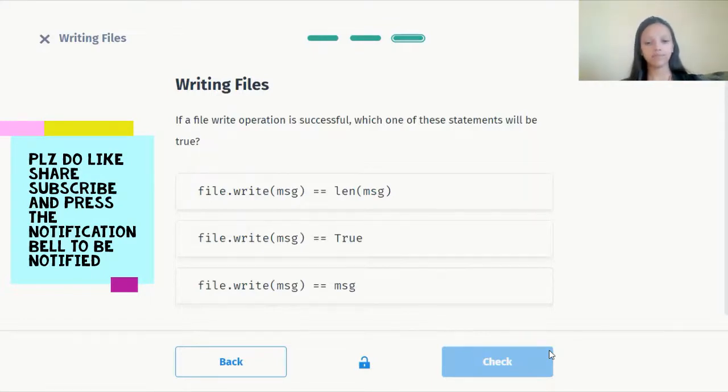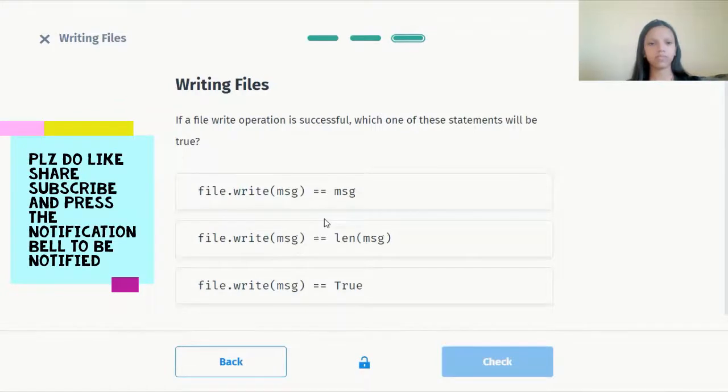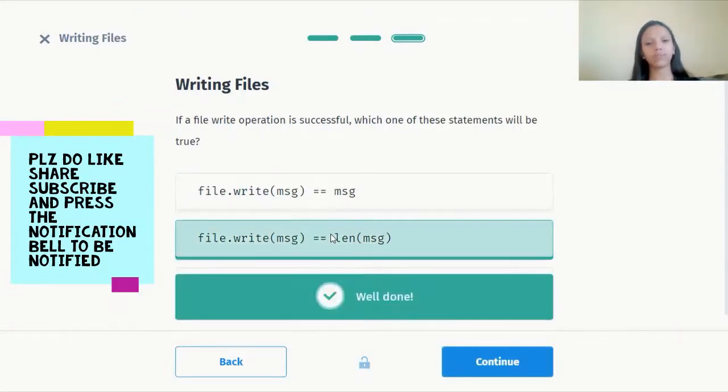So let's just see. file.write. It's going to print all the number of bytes in that particular file.